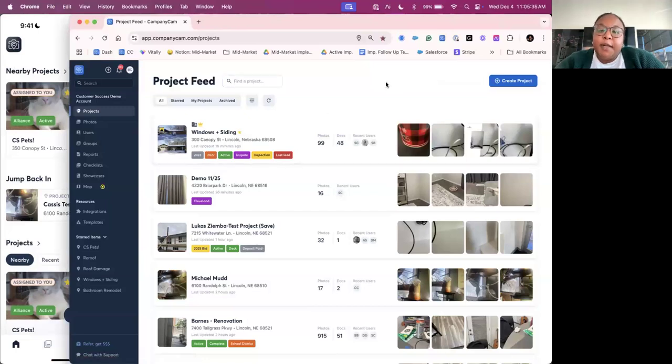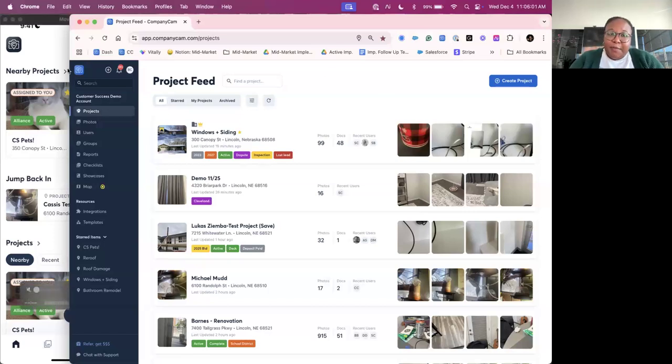So we're going to start with getting our projects created in CompanyCam. Again, your projects are where you're going to store all of your photos, your documents, anything particular to that job site will be stored within a project. So you'll never have anything floating on its own within CompanyCam. You can create your projects ahead of time. It's the most common workflow that we see with a lot of customers, setting up those projects before their team gets out into the job or out on site.